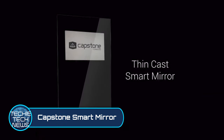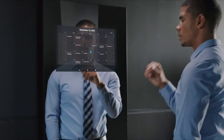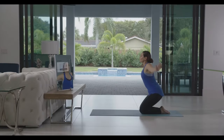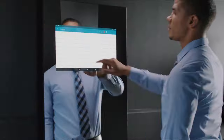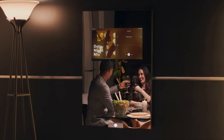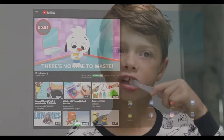Capstone Smart Mirror. Have you ever wanted to use your mirror as a smart gadget? Well now you can with this awesome innovation from Capstone. They offer two sizes of their mirror that has a fully integrated subsurface display that runs on their own proprietary OS, or you can cast your Android or Apple OS also. The screen is also touch-capable and is WiFi and Bluetooth enabled, and has four built-in speakers. This incredible mirror gives you access to the digital world while you're in preparation or even just on the go.